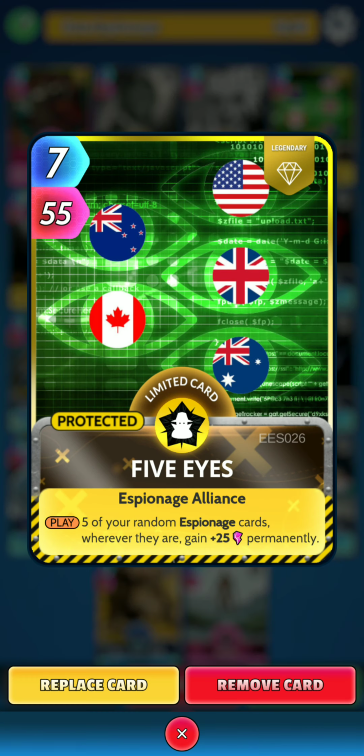Next we have 5 Eyes. On the play, 5 of your random Espionage cards, wherever they are, gain 25 power permanently.